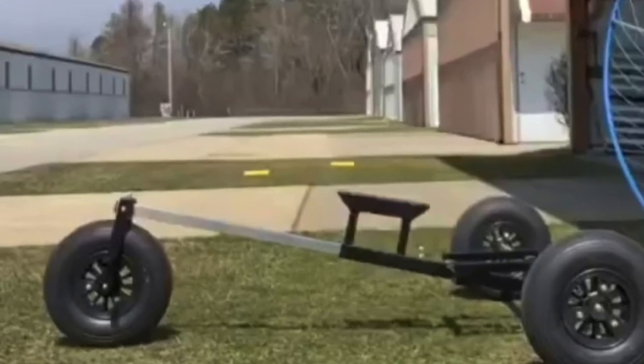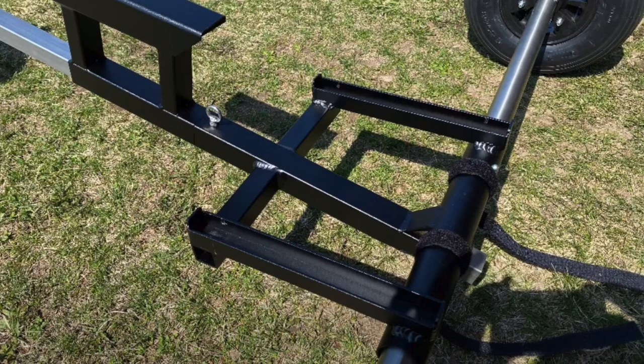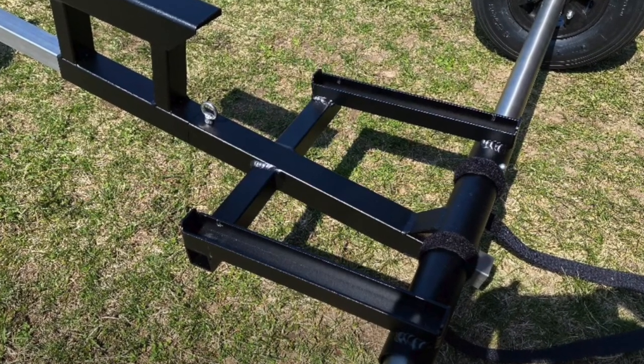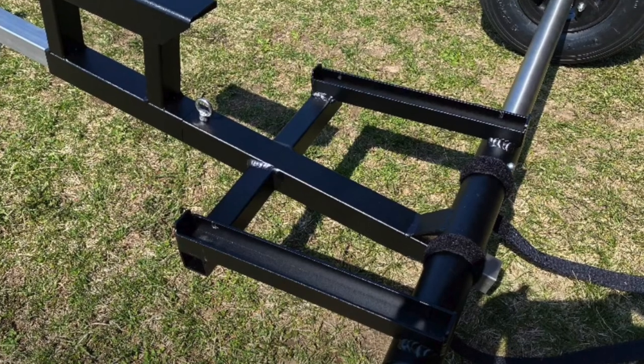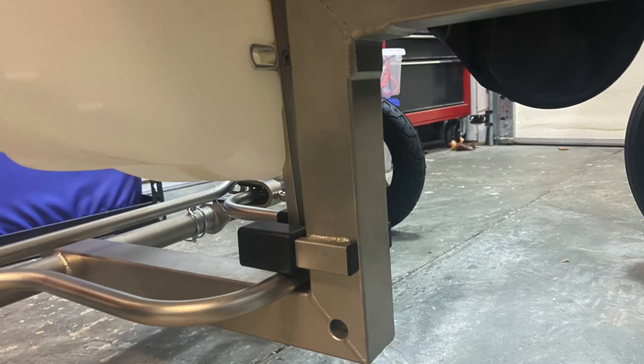I looked at the retracted trike, and one of the things I liked was the way the T-section — where the main axle carriage either bolts or welds up to the spar that runs out to the front tire — was designed. The problem with the retracted trike for my design concept was it relied heavily on the way the motor mounted to the trike for strength. The way PAP does it, it relies on the base of the paramotor foot launch unit itself to help carry the load of that spar — and that's ultimately the design I went with.